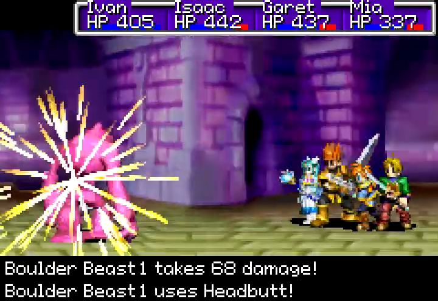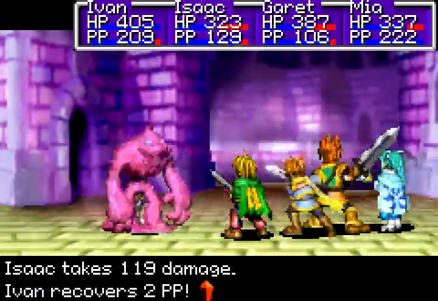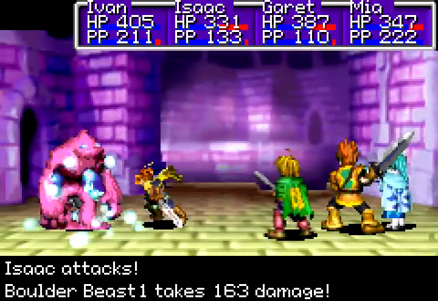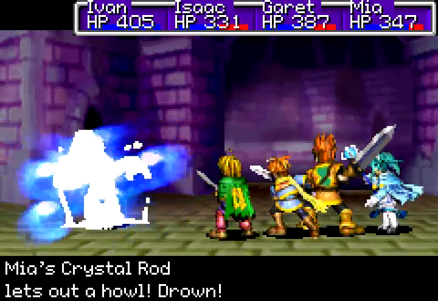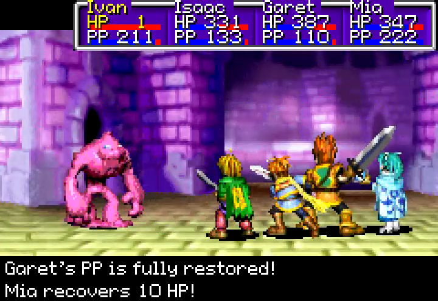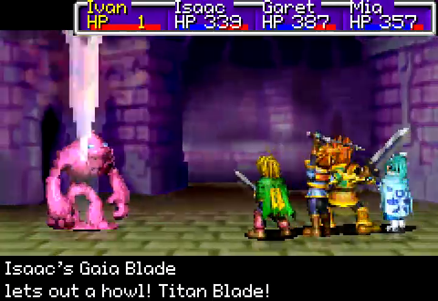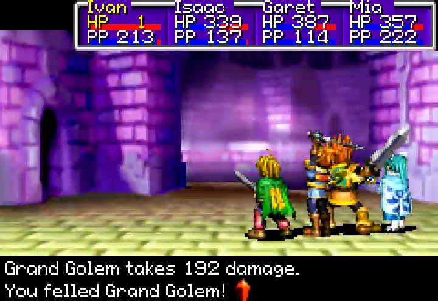Yeah, I just one-shot that. That was great. Okay, now let's kill the golem. That sword is so awesome. I kind of wish it wasn't doing that, though. You'll notice Ivan has 1 HP now, which sucks. That's because the fist attack he's using has a chance to do that. Which sucks. But hey, I killed it.